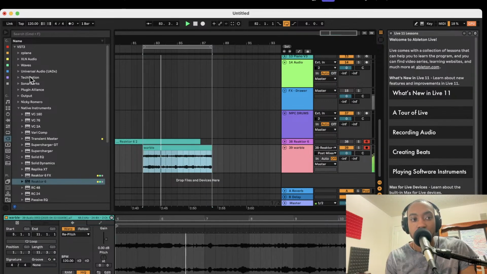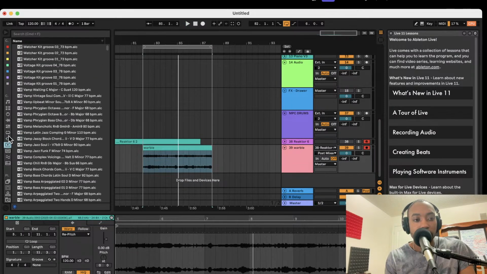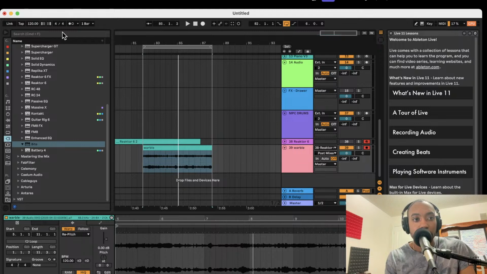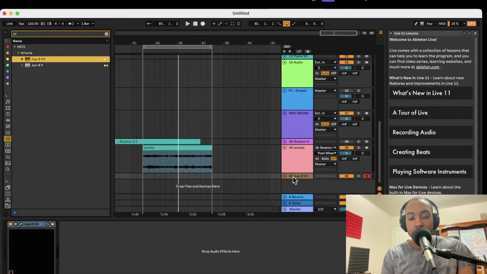Okay, we can add a beat to this. We can add some more effects. I think I'm going to add some more interesting sounds. Let's go into our plugins. Let's grab probably a Jupiter. Let's make some more textures.